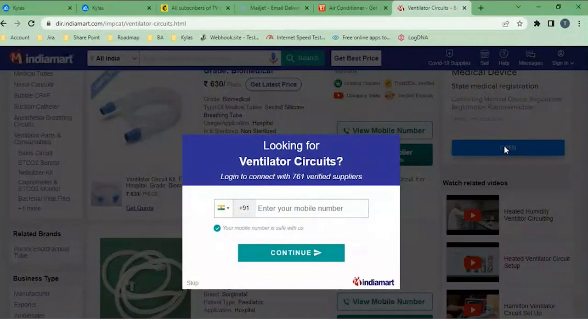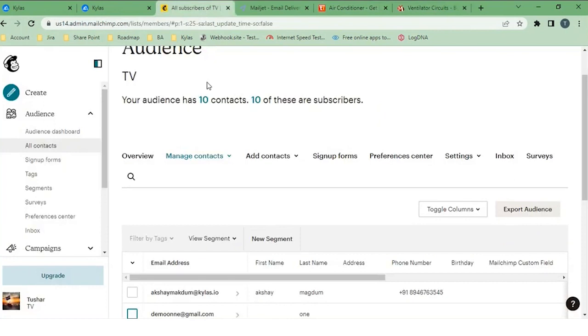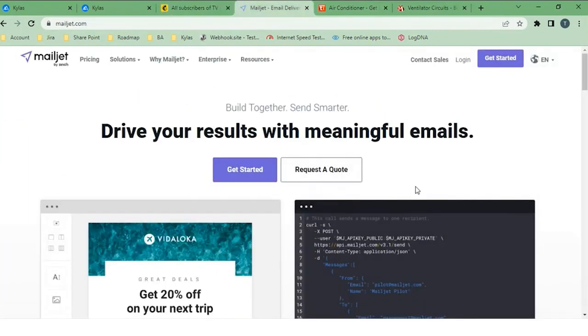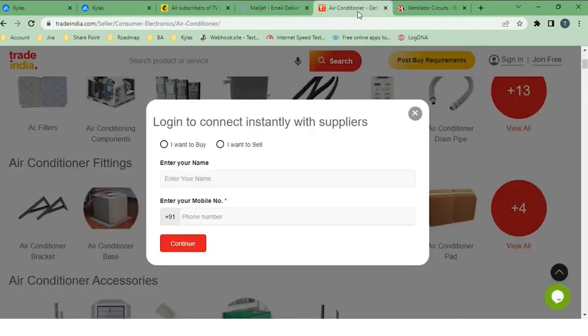There are lots of organizations and small businesses which are using different types of marketing tools like Mailchimp or Mailjet to trigger bulk notifications to their subscribers. So what happens generally? Any customer visits your website, and you must have integrated one of the lead capturing forms to your website.